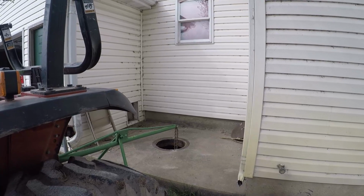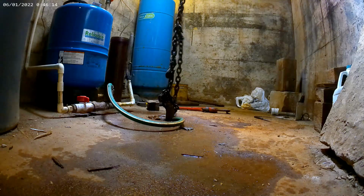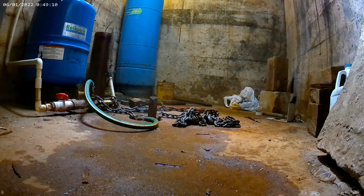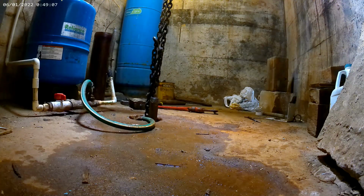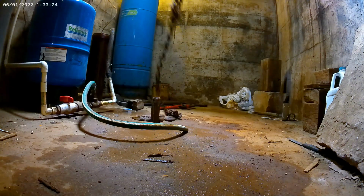This was our first attempt at trying to pull the pipe out of the ground. As you can see, we did not have the chain hooked up right at all, and something we really struggled with. This is the danger with working with chains. You can see we had a lot of tension on this chain, and it came flying off of there. If that would have hit someone, it definitely would not have been good, and that's why whenever you have a lot of tension on a chain, you always want to stay as far away from it as you possibly can, just to be safe.